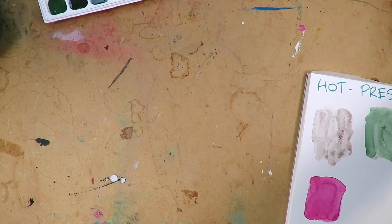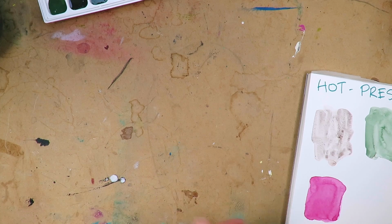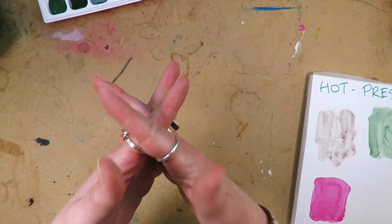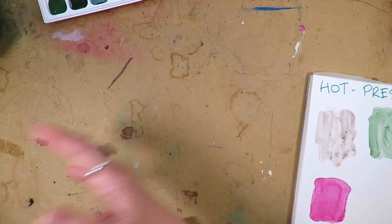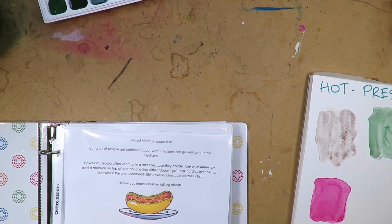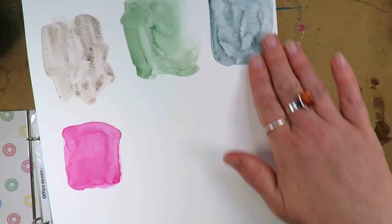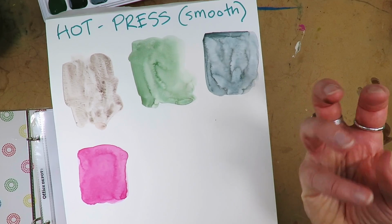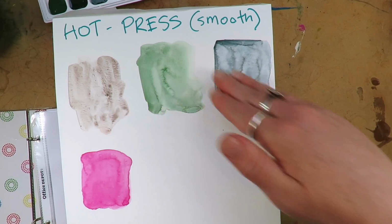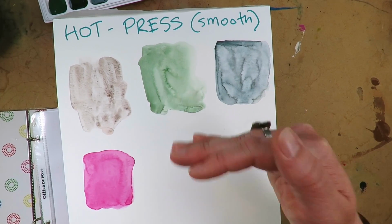Why the heck would you want to use granulating materials in a mixed media art project, right? What does that have to do with mixed media? Well, you can do mixed media projects, and by the way, if you're a beginner, mixed media just means you're using more than one medium in the same project. But people like to use watercolors a lot, but you have to be careful, because watercolors can reactivate anytime you add more water. And the nature of a lot of mixed media projects is that you're adding a lot of adhesives or glues or acrylic mediums, and you can really wreck what you've put down on paper. So you have to be super careful and kind of know your layers and where you're going.